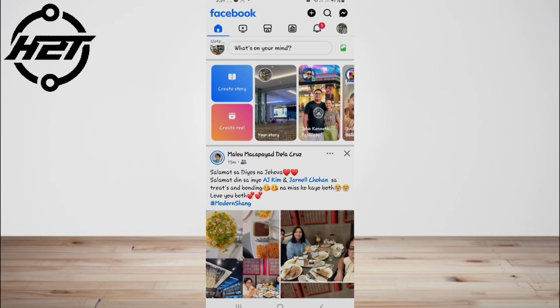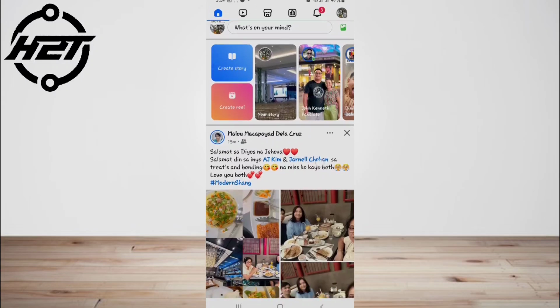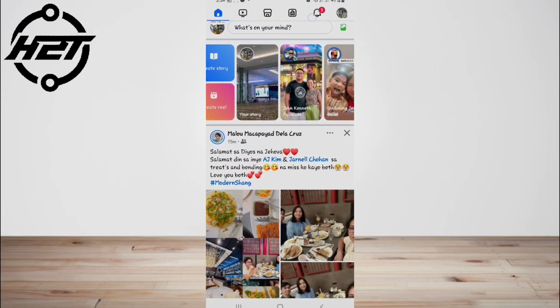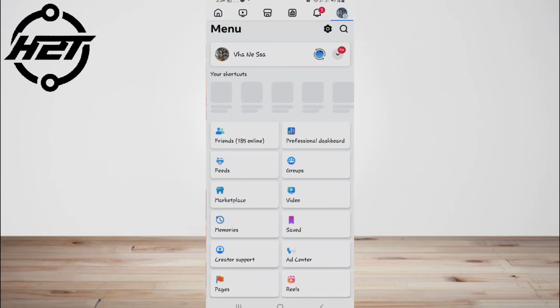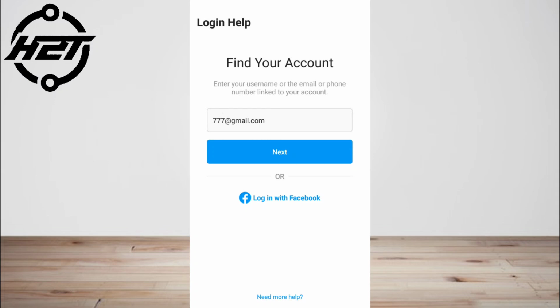If you lost your password, you can get your IG account back in 90% of cases. There are several ways. First of all, tap Get Help Logging In, or Forgot Password if you use the desktop version. First, log in using your Facebook account. You should use your FB account data.